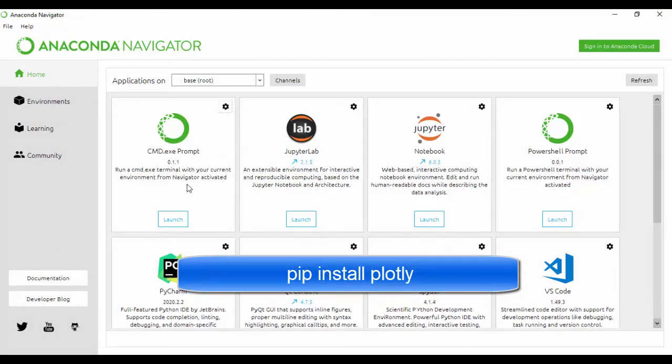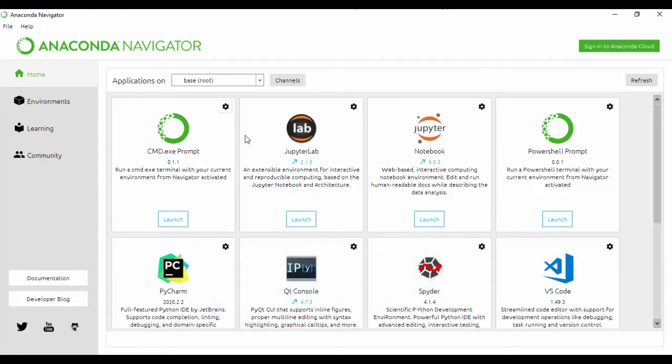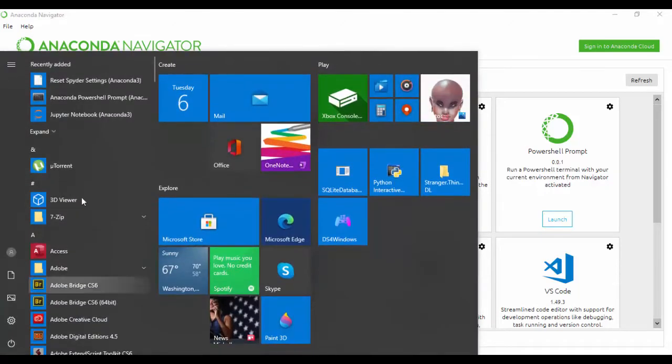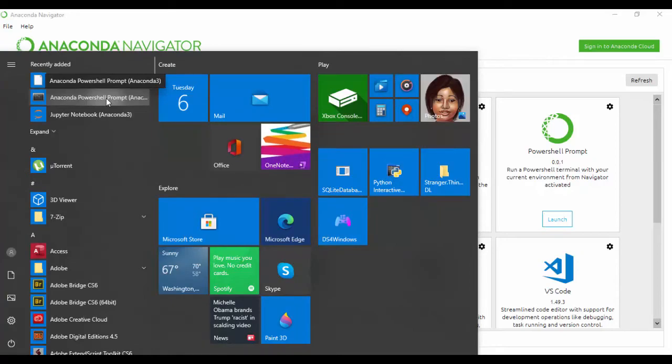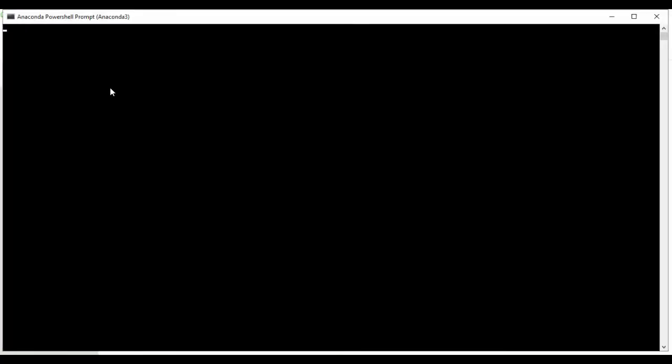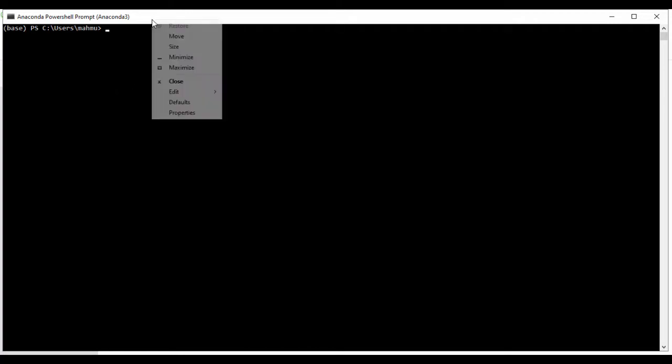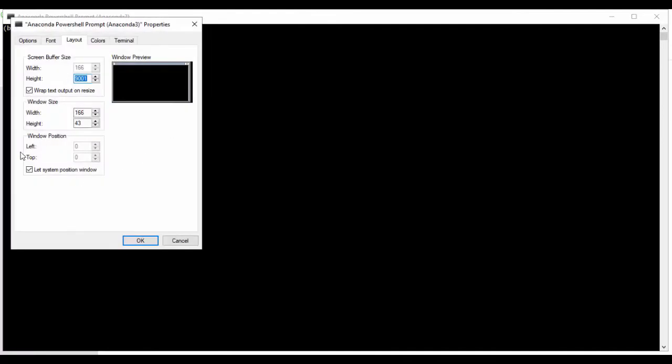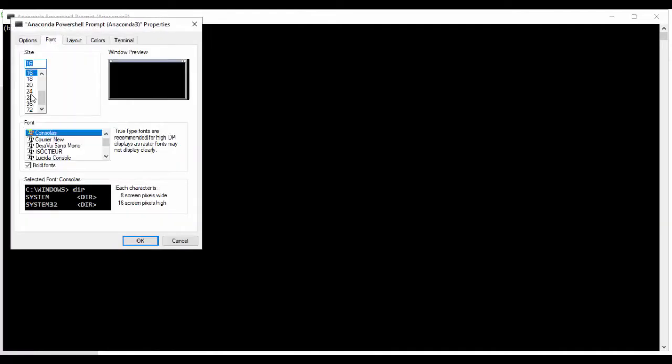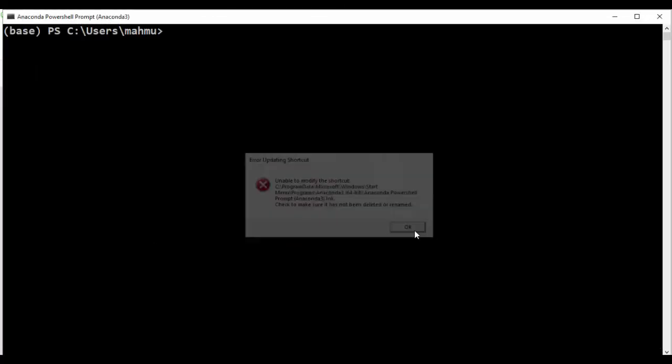Now the second way, which actually worked for me, is I'm just going to click on start and make sure you've installed Anaconda Navigator. Then just click start here and type Anaconda PowerShell prompt. So we search for Anaconda PowerShell prompt. When the prompt comes up, you see this works and it has the cursor with the pointer, and I'll just go ahead and zoom this and make this kind of large so we can see the font more clearly. I'll set it to a size of like say 28, so this will be massively huge.